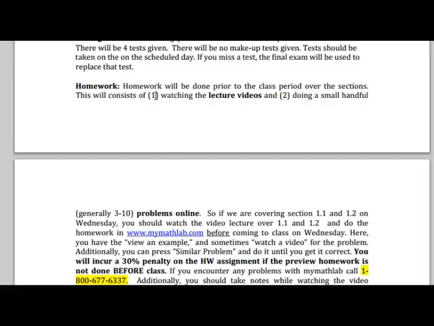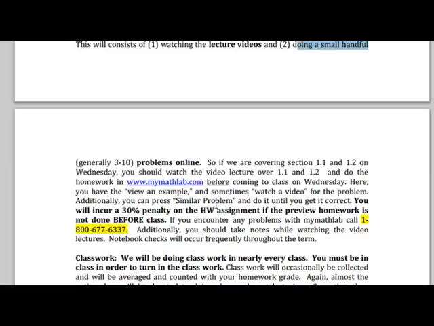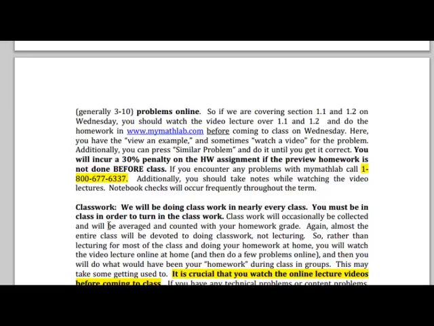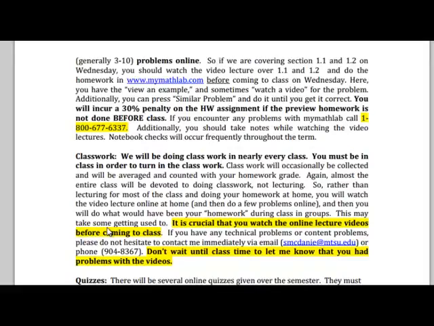So what you'll do is you will watch a video lecture, and I'll show you where those are. Those are all in MyMathLab. You'll do a small number of problems, usually about 4 or 5 problems in MyMathLab online. You can do them until you get them right. There are a lot of help aids there. And then you'll print out the classwork. What I call the classwork is the concept workshop. And I'll show you where that is in MyMathLab. I'll reiterate this in the classroom, so I don't expect you to get all this just from this cursory viewing of this video. But we'll do classwork virtually every class. So it's crucial you watch the video before you come to class.